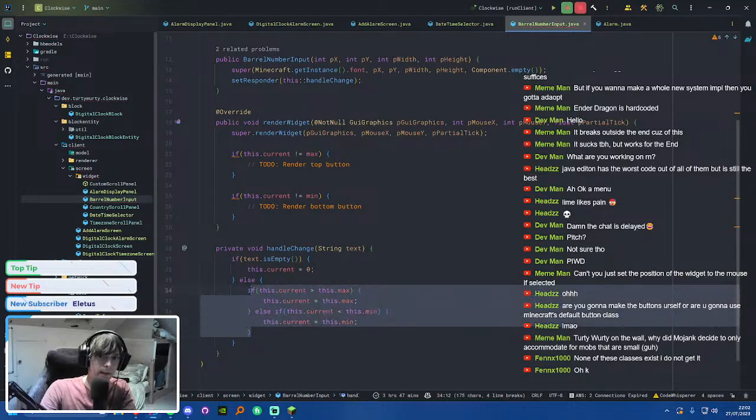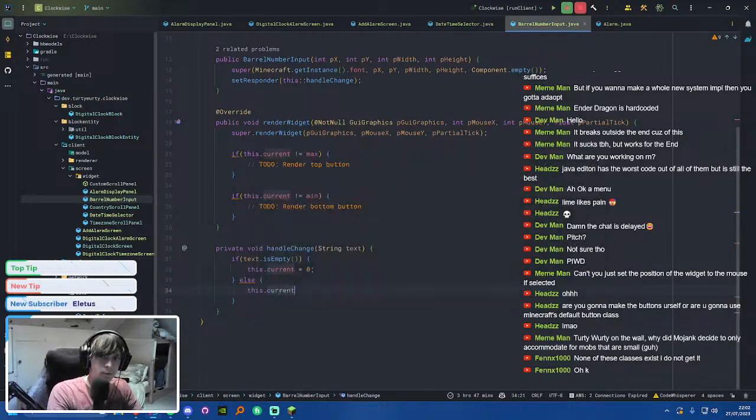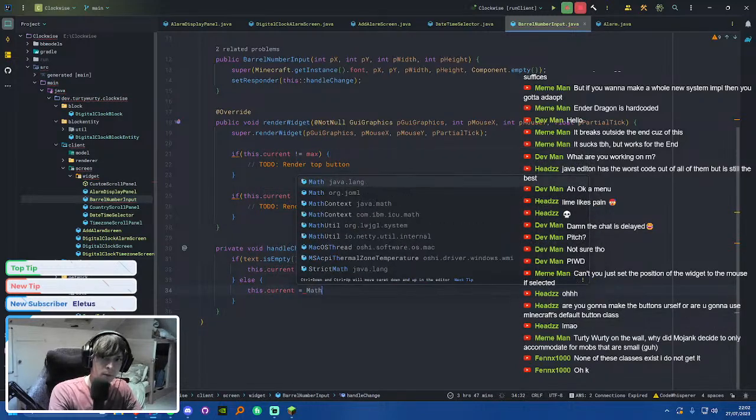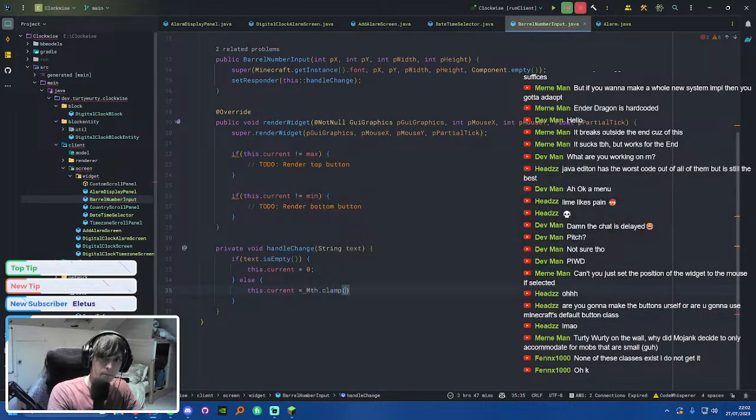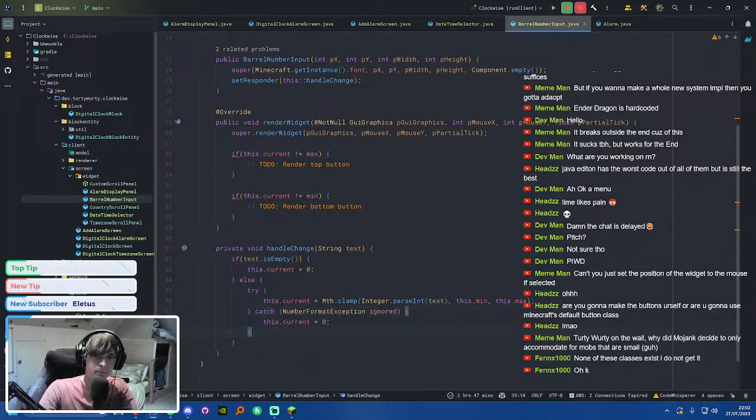So we can basically clamp it, right? So this dot current is equal to clamp that, and that's only if that works.